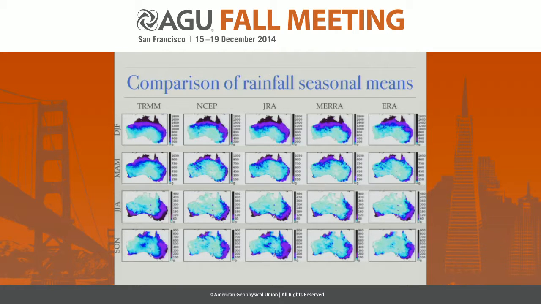So here's some maps of the average seasonal accumulated rainfall over all Australia for the different data sets from reanalysis and TRIM. Overall, you can see that the large-scale features are captured by all the reanalysis data sets. There are some differences, of course, between them, but we can see that in terms of magnitude and where the precipitation should be, we're doing a decent job. Now, although we capture the large-scale features, when we look locally, there are some differences, and we'll see that they have an impact later on when we're trying to simulate flooding.